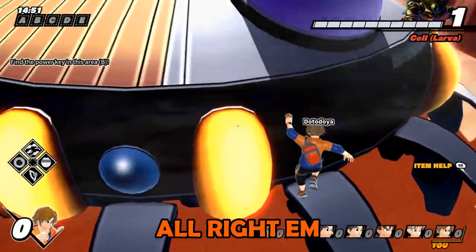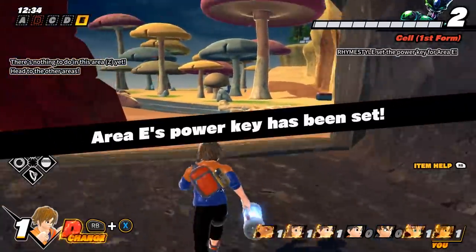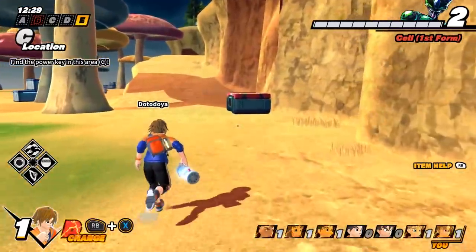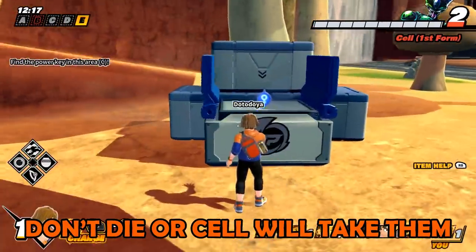My friend. All right, Em, I'll show you around the old place. Oh, there's a Dragon Ball. All right, Em, I'm giving this to you. Thank you. Once you get 7 of those, Em, you can summon Shenron and become super powerful. There's another one in here, and another one over there. Get that one. I have to take that one, too? Yep. All 3, Em. Don't die or Cell will take them.